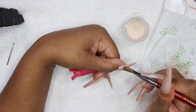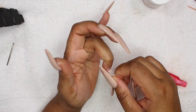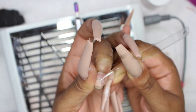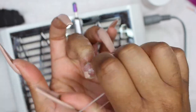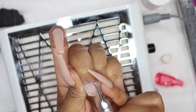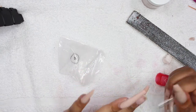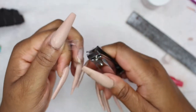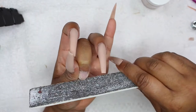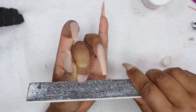I'm going to try and file the rest of it off, and eventually I just said forget it and it popped off finally. I'm going to file that with a regular file because my nail was sensitive from hitting it. I'm going to clean my cuticle area and apply a new nail tip. In order for it to fit flush to my nail, I'm going to cut the ends of the tip, cut my actual nail, and file my natural nail so it can apply smoothly.